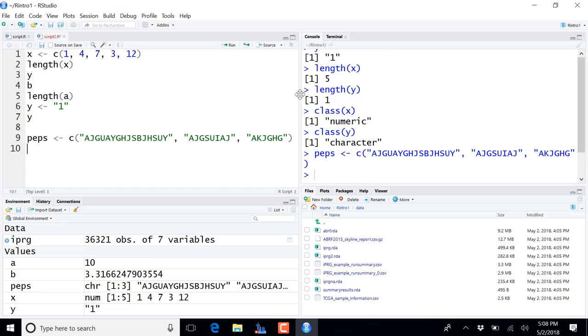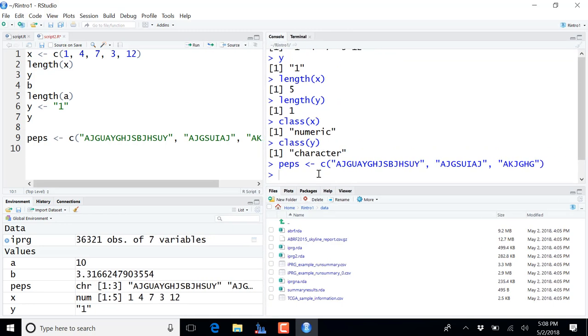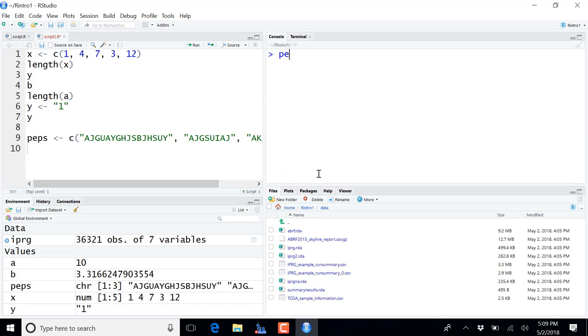But here we go, to give you a slightly more interesting example of a variable. So in this variable, let's assume that these are 3 sequences of peptides. Or this could be 3 sequences of DNA. DNA, it's easier to type for the alphabet.